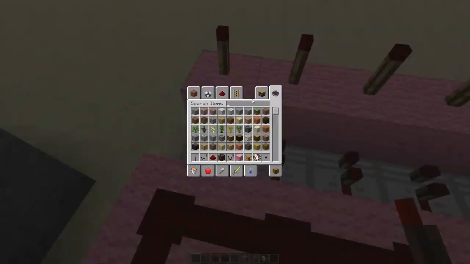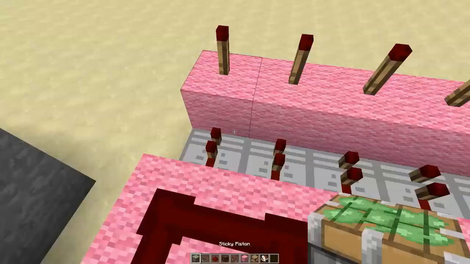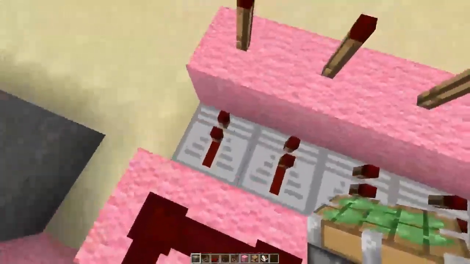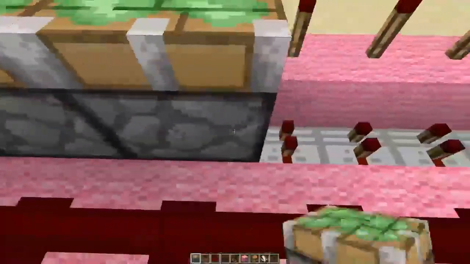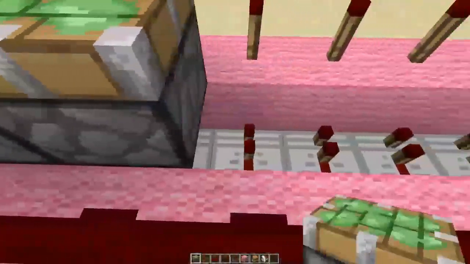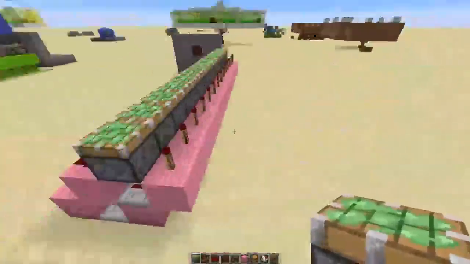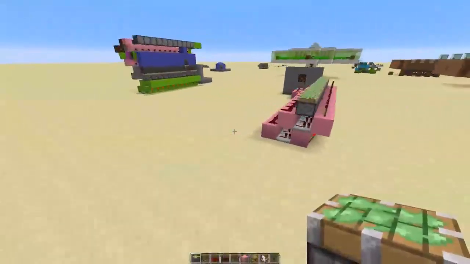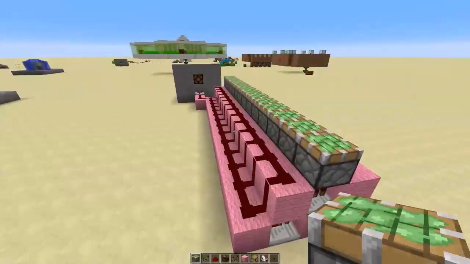Now what we're going to need to do is we're going to have to get a sticky piston. And we're going to use that sticky piston and we're going to put it right on top of all of these repeaters, just like this. Okay, so that's where we stand right now. Now it's not really going to get that much more complicated.